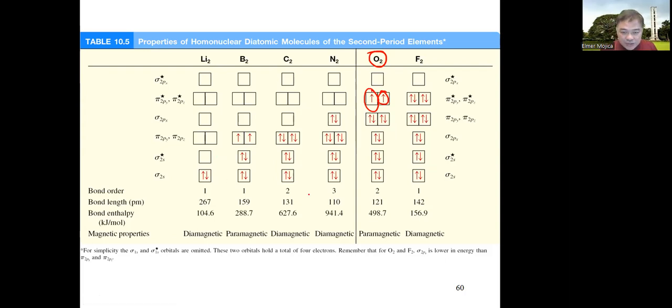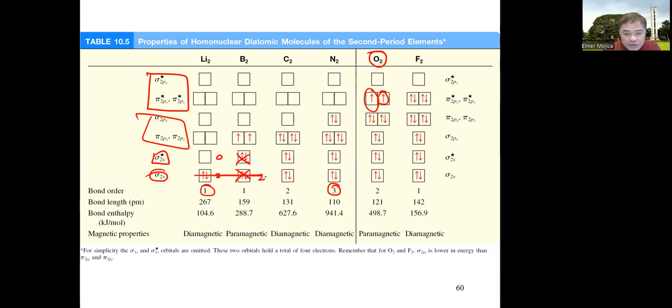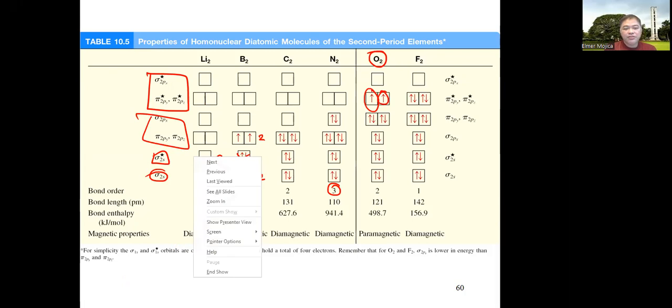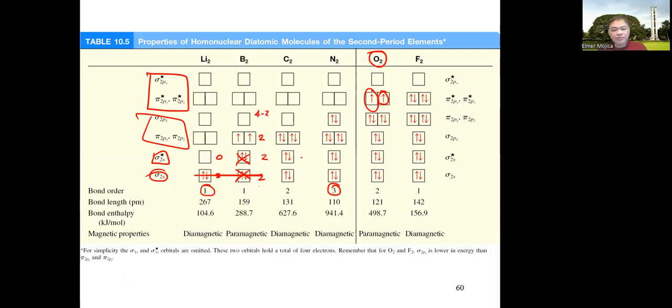Now, let's try to see if you get this number here. How do you know the bonding and the antibonding? Usually the antibonding is the one that has the star. The bonding are the ones that don't. Now here, in Li2, it's just 2 minus 0. 1/2 of 2 is equal to 1. Now here, I can cancel this out. Why? They're just the same. Or if you insist, I can have 2 plus 2, and then 2. So you end up with 4 minus 2. That's 2 times 1/2. That's 1.